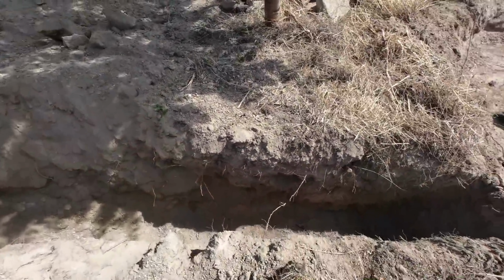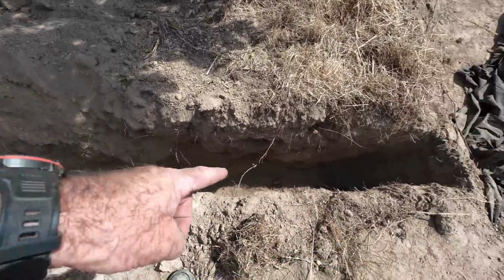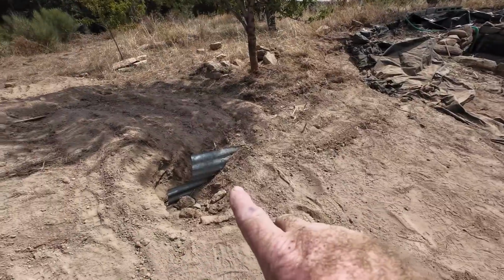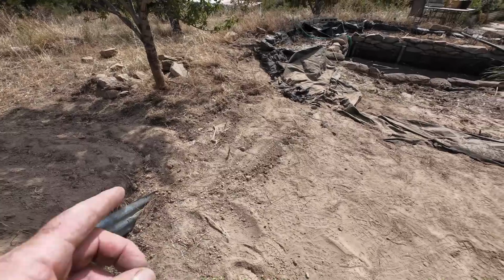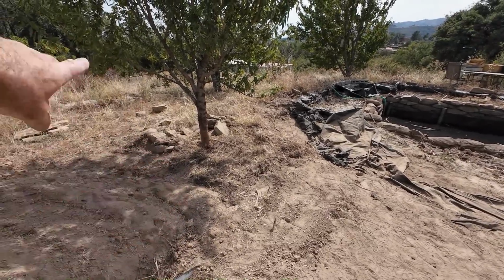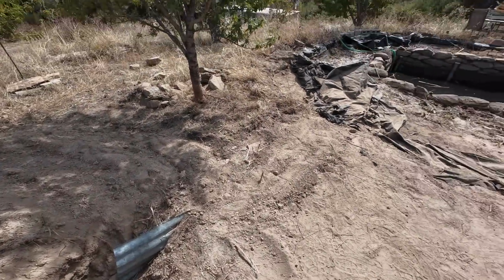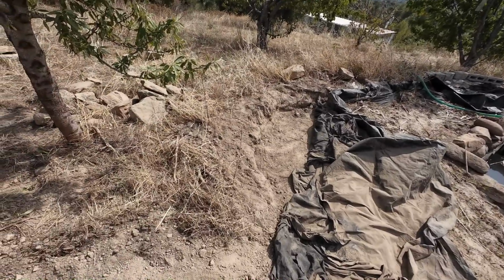So what we're going to do now to discourage the tree from putting any more roots this way, we're going to put a sheet of steel in here and then backfill it, and then we can go about building the base for this ring. We go, that's a few sheets of galvanized in there down to the rock level. Most of the roots, well, that one root was fairly high up, so to encourage the root growth the other side, we'll water around here, and then the roots will go towards where the water is basically. But yeah, really pleased with that. We'll just finish backfilling around here now, and I'm going to do the same along here. Yeah, looking good.